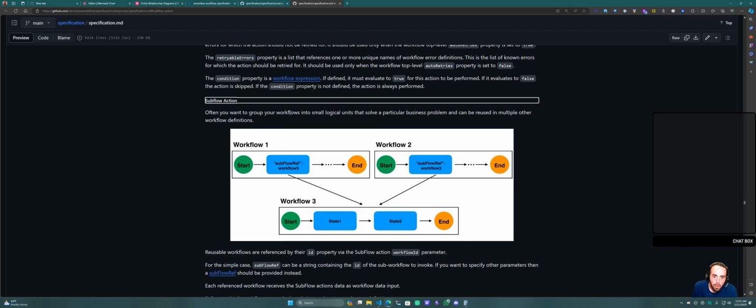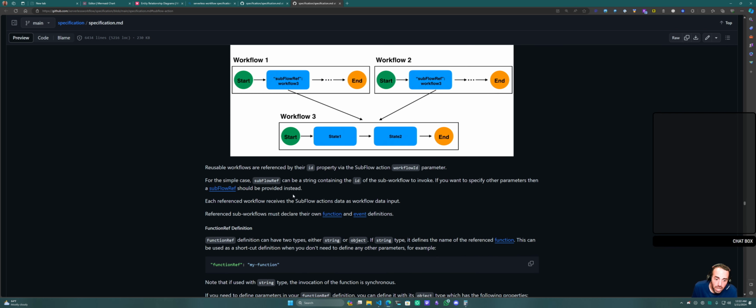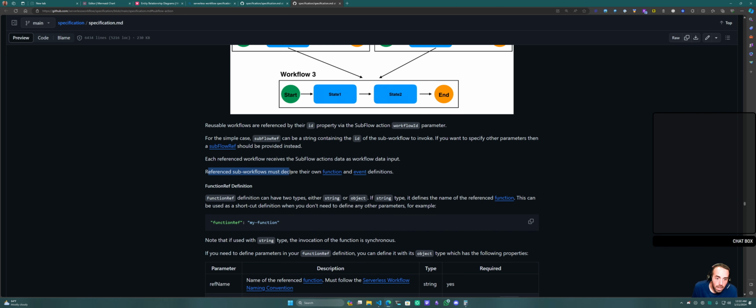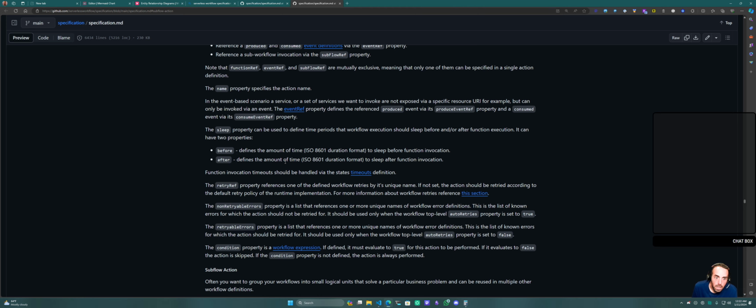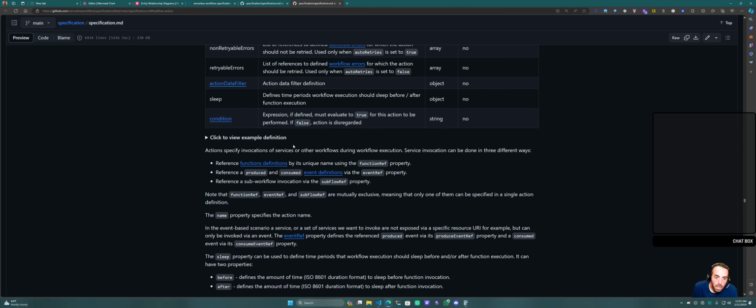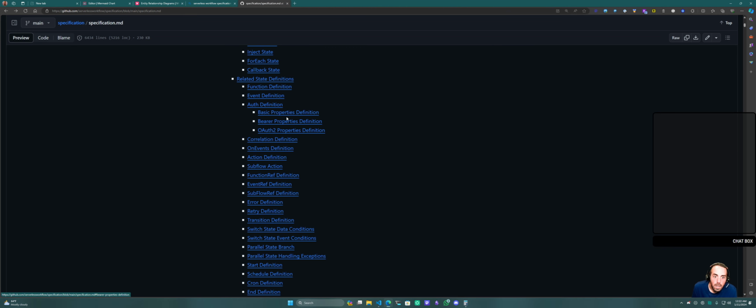Often you want to group your workflows into small logical units that solve a particular business problem and can be reused in multiple other workflow definitions. Yeah, so this is like a child workflow. So this one is child, right? And yeah, so that's subflow.